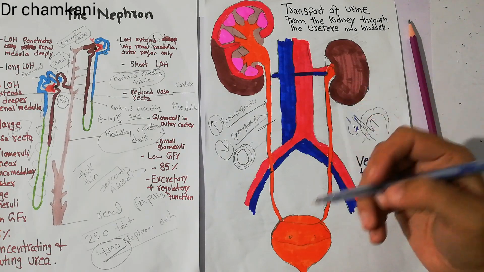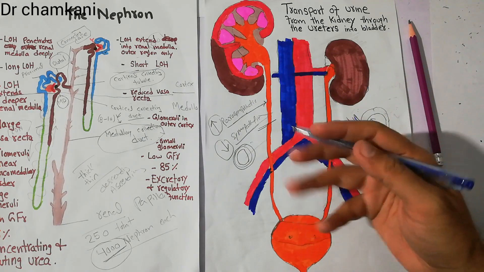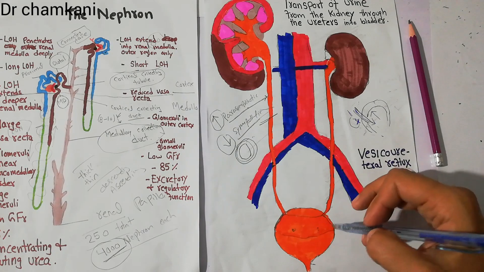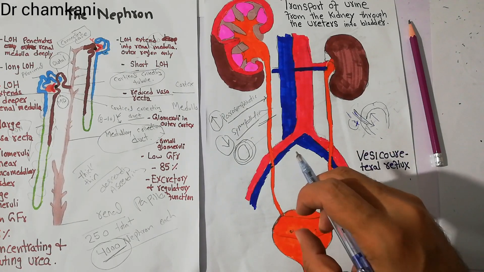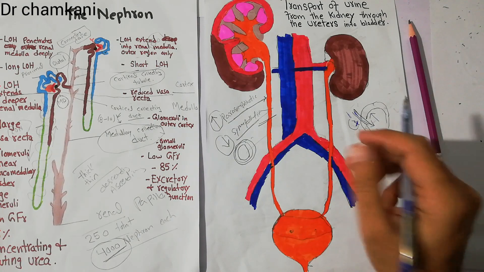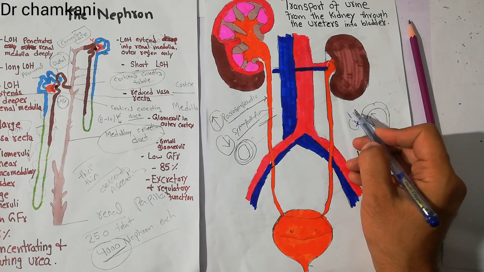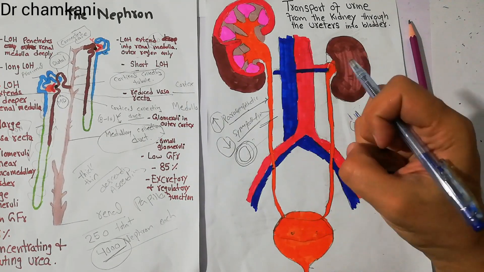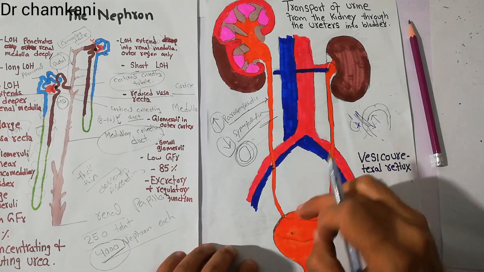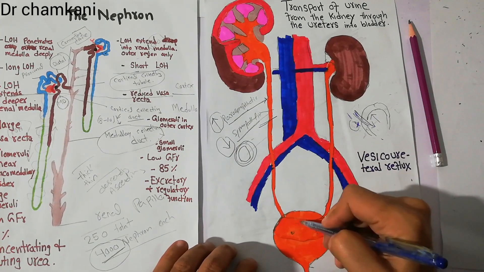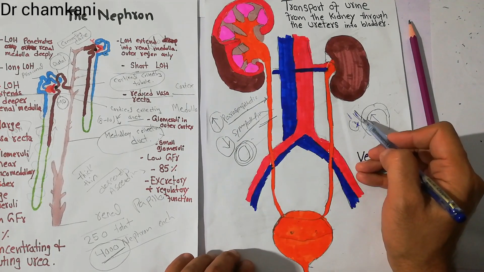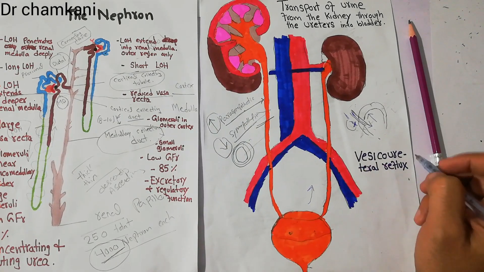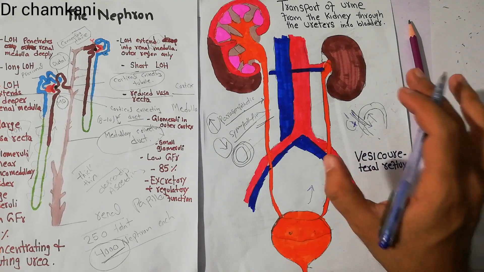There are other causes of vesico-ureteral reflux, such as infections or atonic or neurogenic bladder, where there is accumulation of urine and then urine can move into the ureter. But the primary cause is that the distance the ureter normally moves obliquely through the wall of the bladder — which acts as a valve when the bladder contracts — is not developed, resulting in movement of urine from bladder into the ureter.